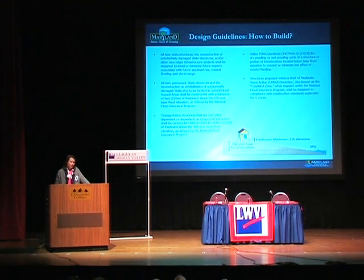So the state now requires a 2-foot freeboard standard for primary structures, and then we're seeing a major movement in the adoption of a 2-foot freeboard standard across local governments in Maryland and nationally. As I mentioned, the federal standard is 2 feet, but 3 feet for critical and essential facilities.